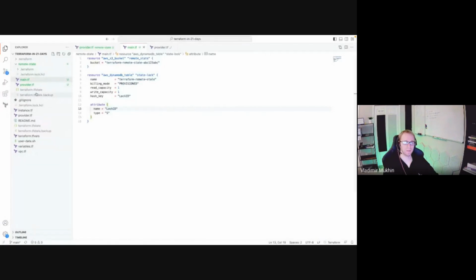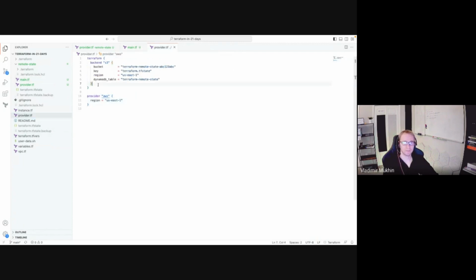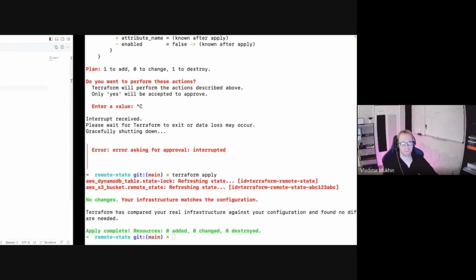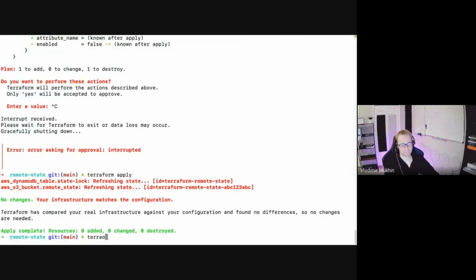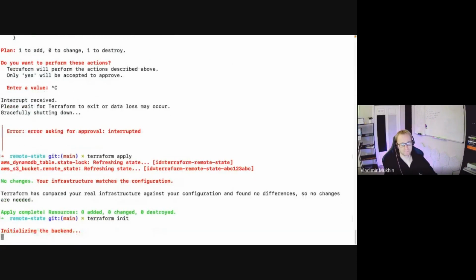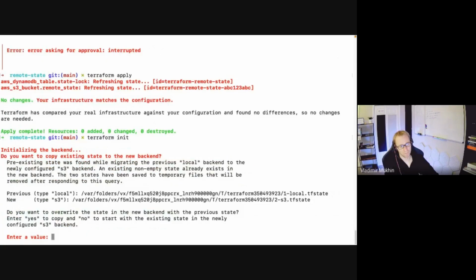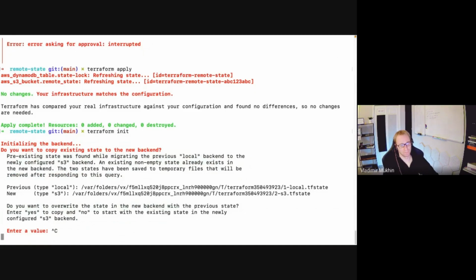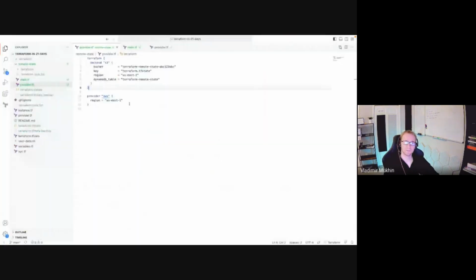And let's also configure the remote state for it. Let's take this configuration and incorporate it into our Terraform remote state. Terraform init. It's gonna override.